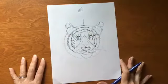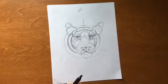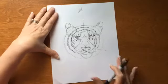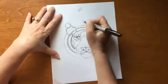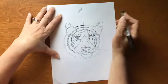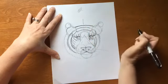We have all the lines we need for our tiger. Let's set down our pencil and move to our marker. I'm using a Sharpie — you can use whatever kind of marker you have on hand or a pen, just something you can't erase. We're going to start right at this part that we had. Touch the part and follow along the top part of that circle and stop when you get to the ear. Same thing on the other side — around that part, stop when you get to the ear.